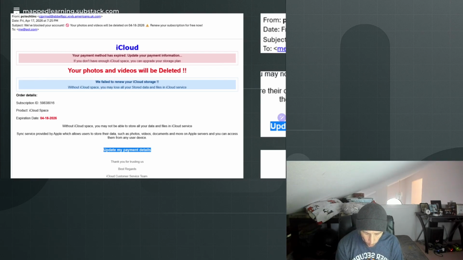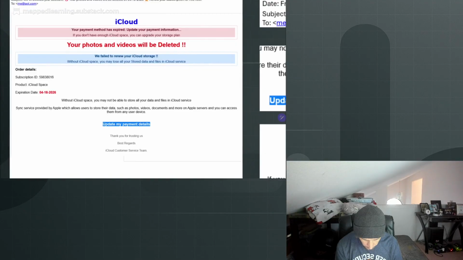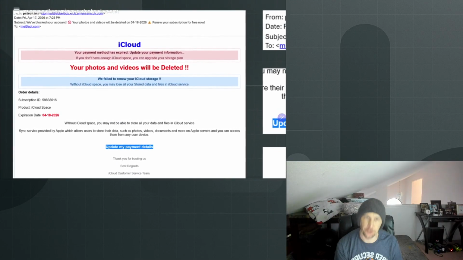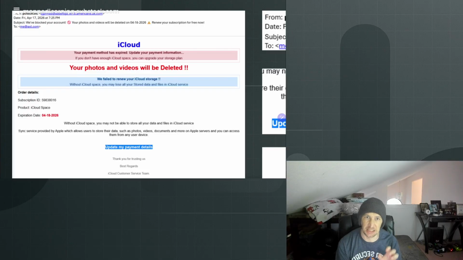Well, one thing that you can notice right below that error message, it says your photos and videos will be deleted. When you have a reputable website and a reputable company, they're not going to use uppercase, lowercase at random. In this case, deleted is capitalized at the beginning, then you have a space and two exclamation points. When you have a reputable website, I would hope they would use correct spelling and grammar. So those are just a couple things that are glaring.